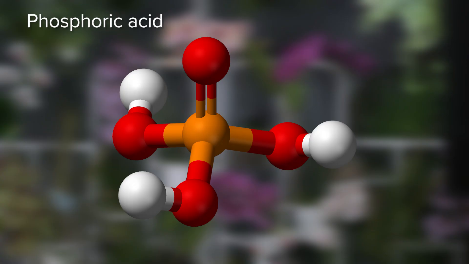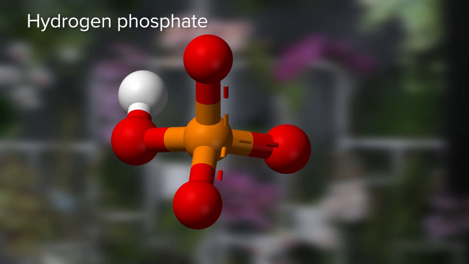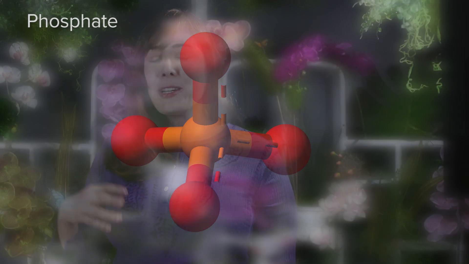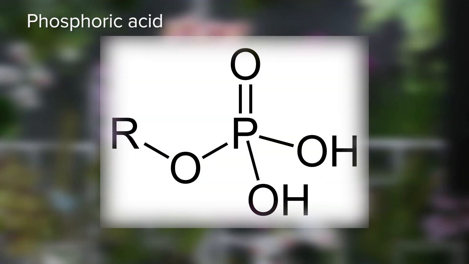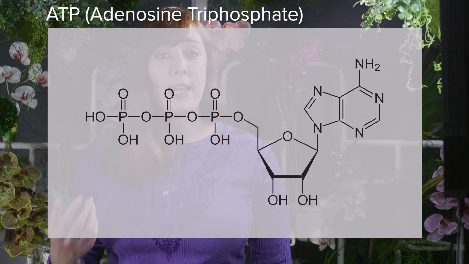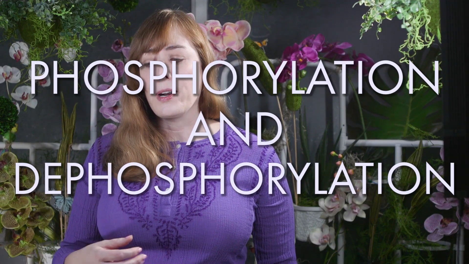The amine group confers basic behavior to molecules because it tends to accept H+, becoming NH3+. The phosphate group is attached to the carbon skeleton by its oxygen, and then you get a phosphorus and then three other oxygens. Phosphates are also really important in energetic reactions — for instance, those involving the molecule ATP. For a lot of reactions, the controlled addition or removal of a phosphate group is used to either store or release energy. Sometimes the addition or removal of a phosphate group changes the conformation of a molecule, so you'll hear about phosphorylation or dephosphorylation.